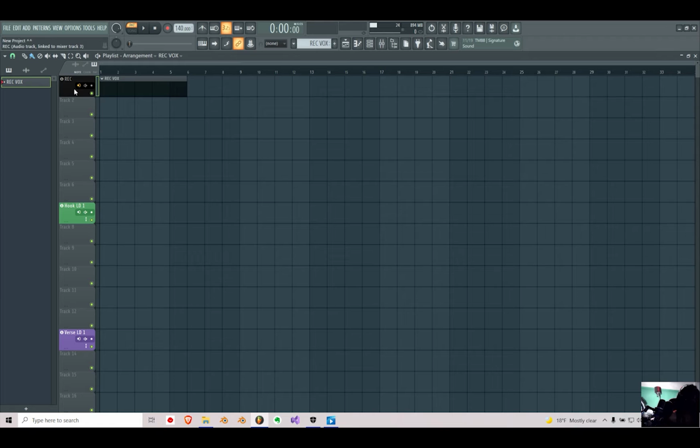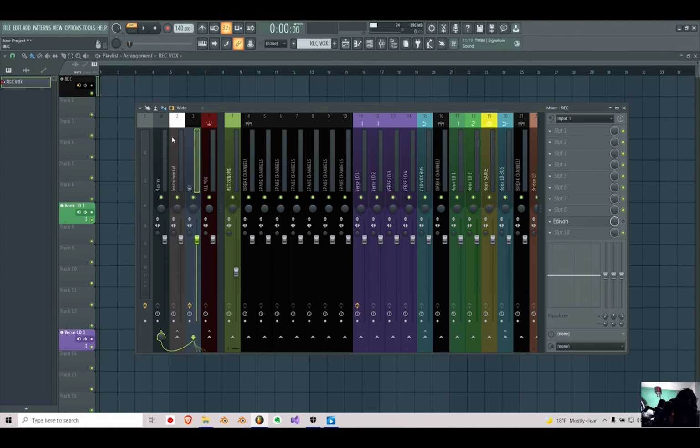Essentially, these recorded vocals would come here, then I would drag it down here, and then it would be sent to mixer track 17. And if I brought it down here, it would overwrite that and then send it to mixer track 11. That's how it works when you have things mapped out here. Same thing for rec. It'll go to rec, mixer track 3, when you drag something into rec. By default, all vocals recorded will be sent to rec track 3 because it is the recording channel for this project.